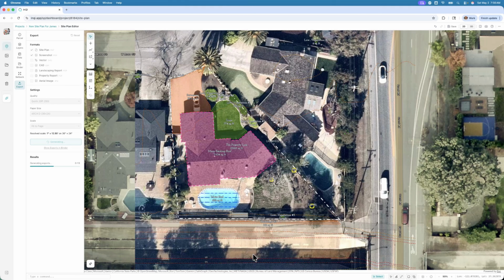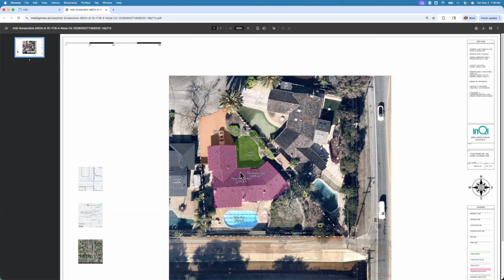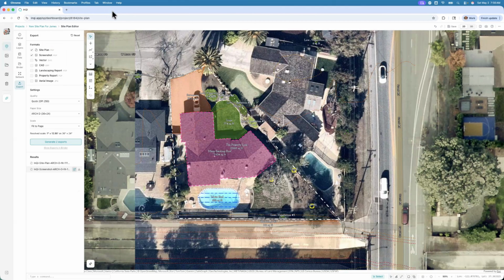So if you look at the SciPlans themselves, now they're exported. This one is the one that was basically a PDF, all the markings that we have pointed was what you see, what you get, to the scale and all that. The next one is the one that we basically overlaid the same SciPlan on top of the latest imagery. So everything is there. All the pictures, all the trees and all that stuff is there. So simple as that, you can develop a more sophisticated SciPlan, and there's a whole lot more to it. You can mark it as much as you want with a lot of different options that we have here. And you can basically keep going until your SciPlan is fully developed.